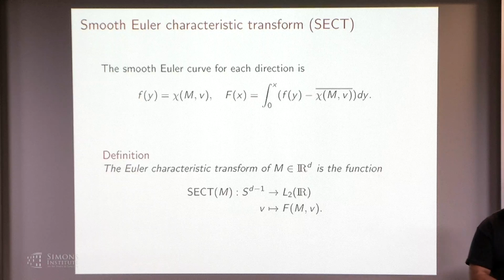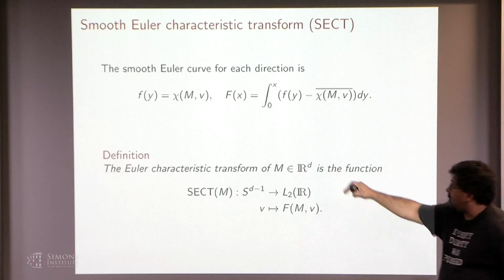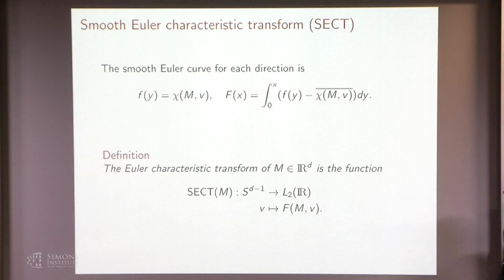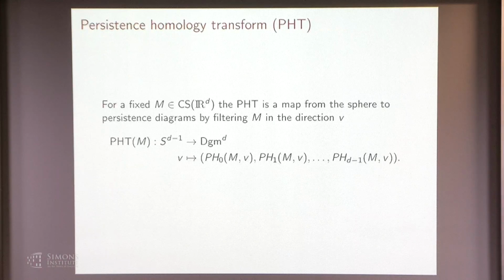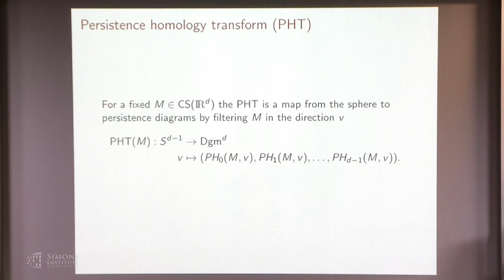We think about and we have tools for modeling functions in L2. Yeah? This is integrating over all possible directions. So this is integrating, well, we'll get to that. Yes, what is it integrating over? This is integrating over the sweep. Oh, the sweep. The sweep, okay? Got it. And you can do the same thing with the persistent homology. You take any direction, you get a diagram, right? You're just kind of doing that 2D picture of that Morse function.